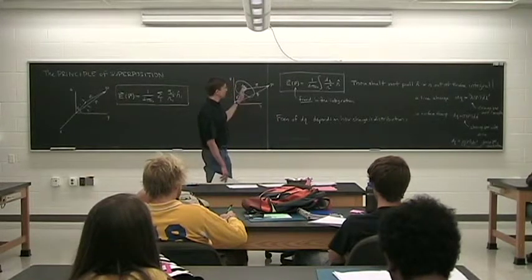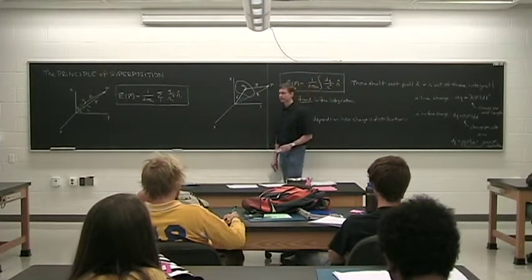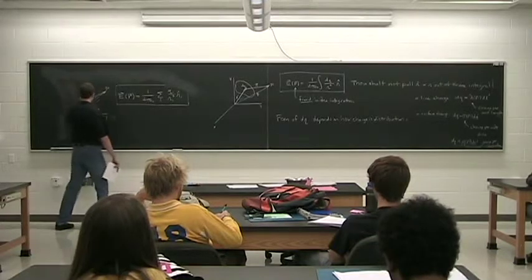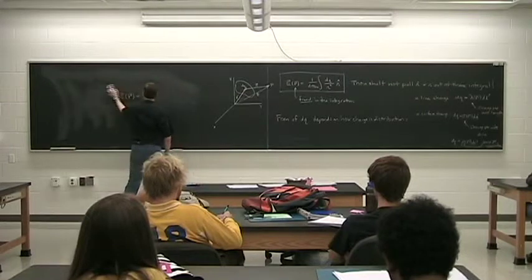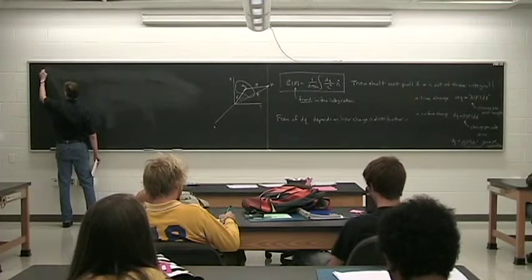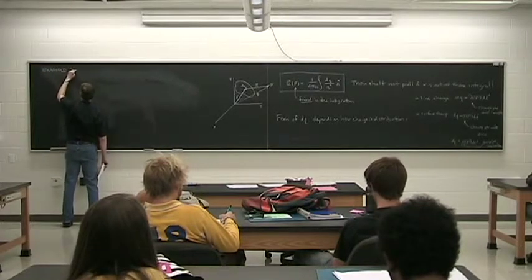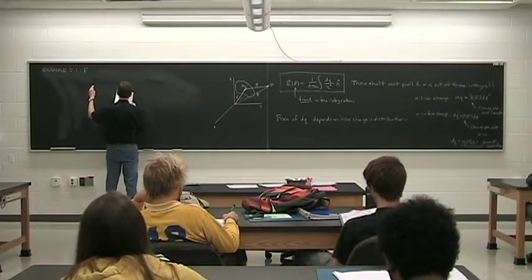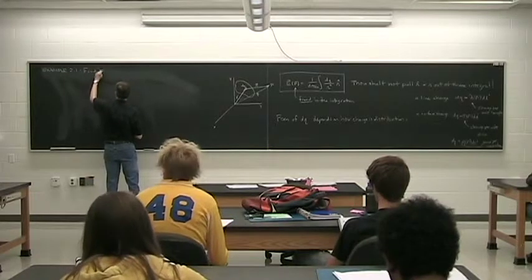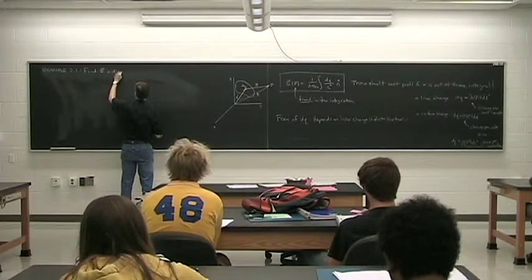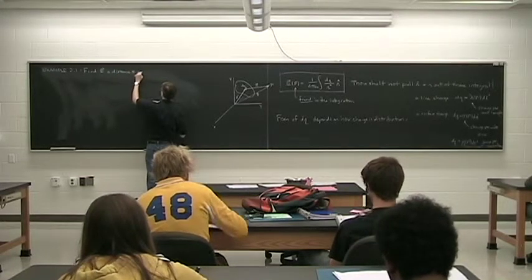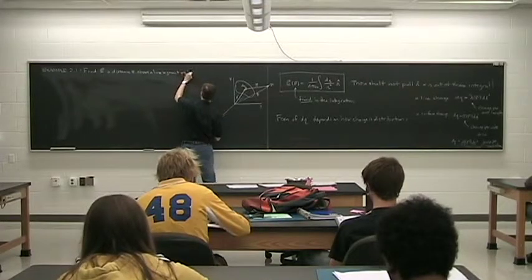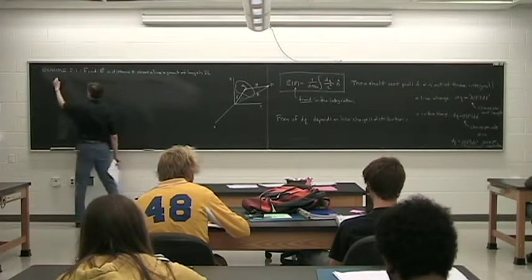So there's lots of wonderful opportunities to set up integrals in order to do calculations that come from this expression right here. And let's do an example, shall we? Why, yes, we shall. So we'll do example 2.1 from the book, in which our job is to find the electric field at distance z above the midpoint of a straight line segment of length 2L, which carries a uniform line charge. So we'll find E the distance z above a line segment of length 2L, which carries a uniform line charge.